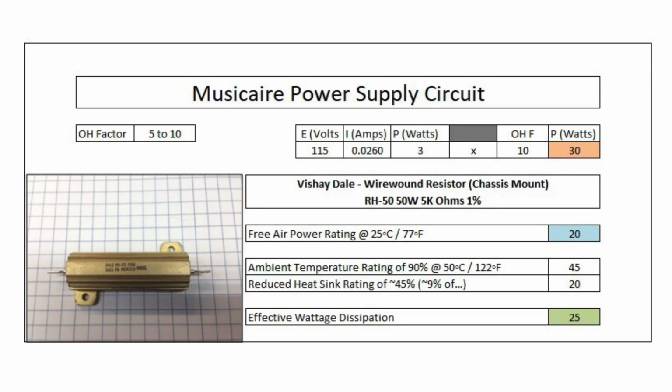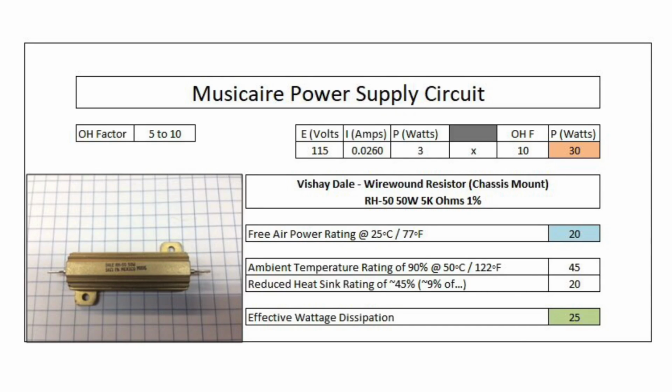Go back and look at some of the technical data and you'll see, even though it's a 50 watt resistor, I'm not getting 50 watts dissipation out of the resistor itself. So just kind of backing into the math, looking at the data, I wanted to understand my heat sink power rating. And you can see they recommend 291 square inch surface area. And their ambient temperature rating of 90% at 50 degrees Celsius, 122. I've derated the performance of the resistor due to mounting under the chassis, so I'm going to stick with this number here. That gives me 45 watts.